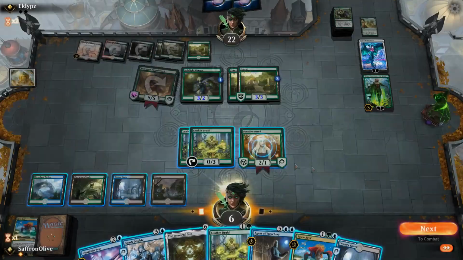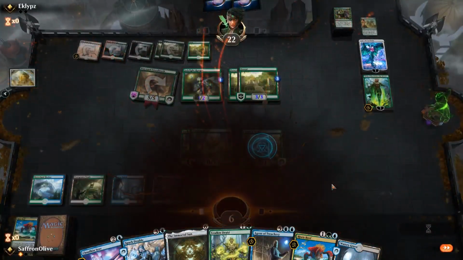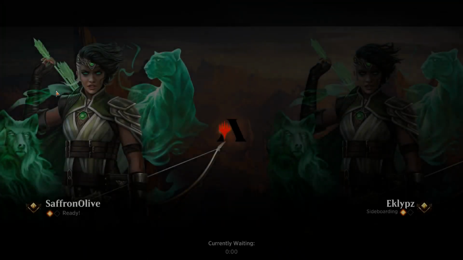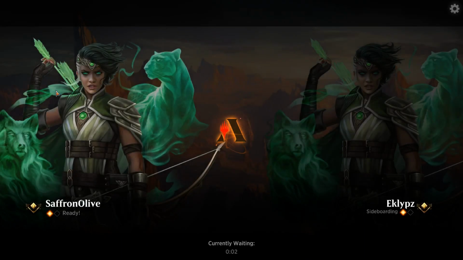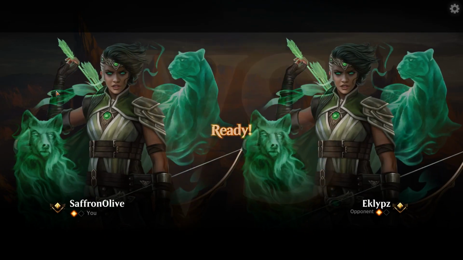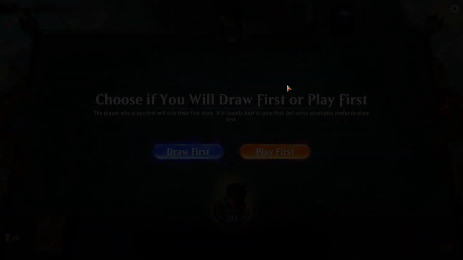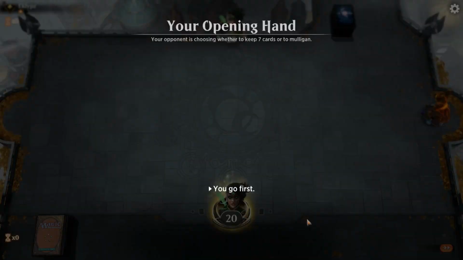Alright, well, that's fine. Can't fight the magic gods. I guess, if anything, the fact that the magic gods mauled us to 5 and made us keep a 1-lander on 5 with London Mulligans, and we were still very close to just winning, is kind of a testament to how powerful the deck is, even when the magic gods stick it to us.